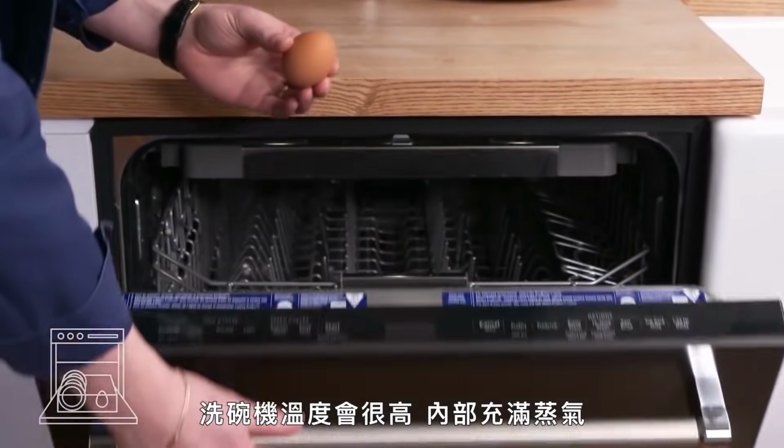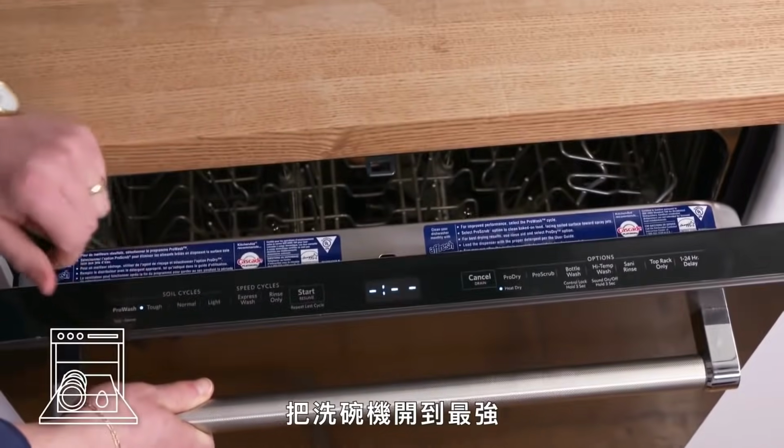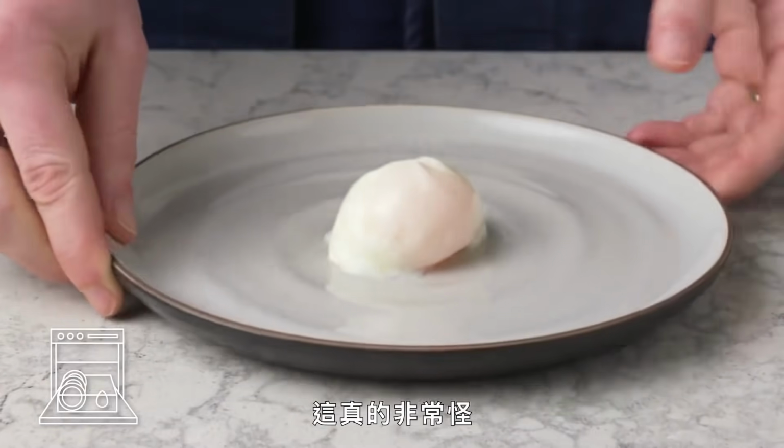Dishwashers get hot, they fill up with steam, so maybe that's a way to cook eggs. We're gonna close it, set this dishwasher for the tough setting, and 3 hours later, Steamy Town. Okay, this is very, very strange.